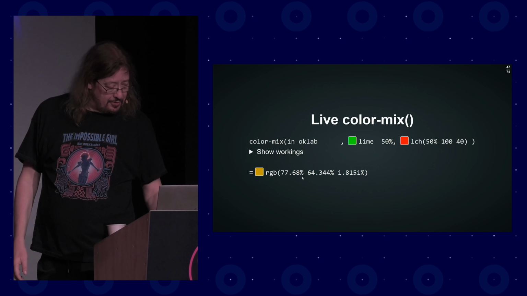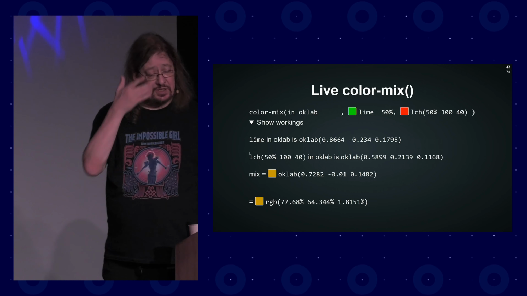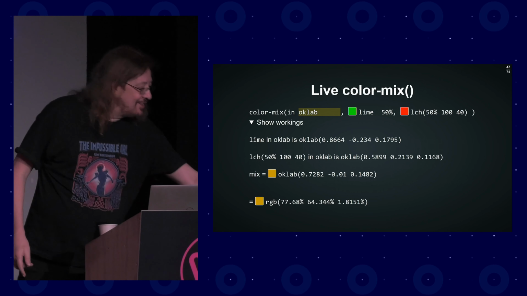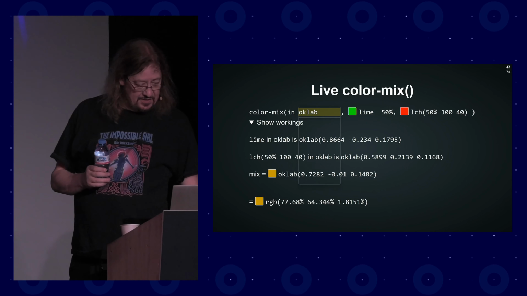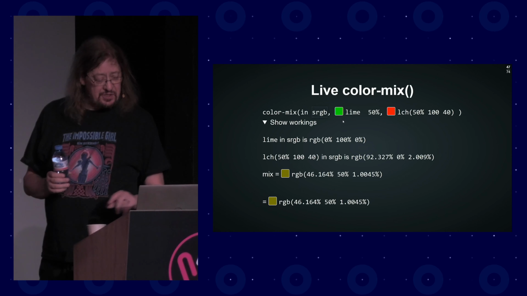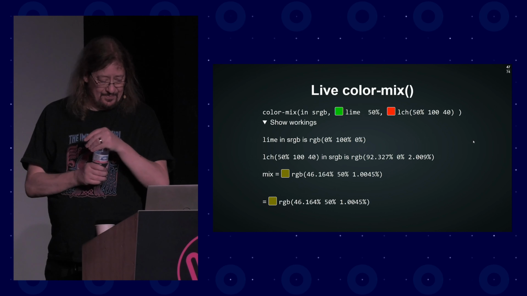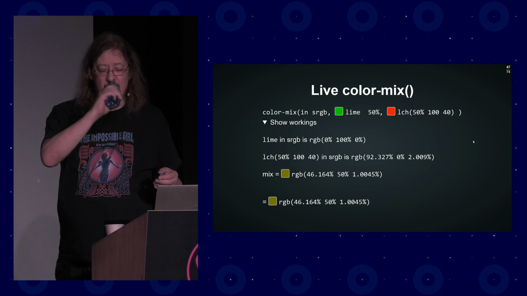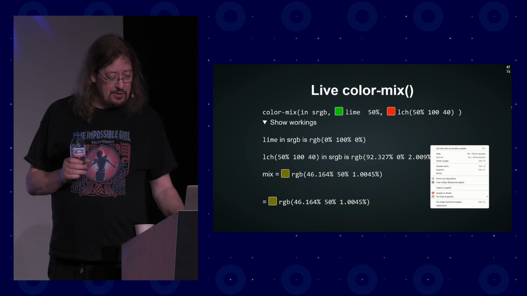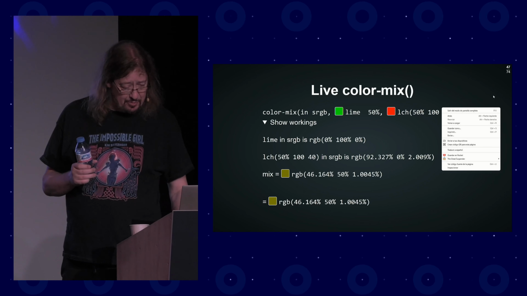So here is an example. If you look at this slide, you'll see the JavaScript which actually does all this, because obviously the browser doesn't know how to do it yet. So you can change to a different color space, and you can change the colors, and you'll see the worked result. I do recommend downloading these slides because there's lots of links, and you'll be able to play with the actual implementation even before the browsers get around to implementing it.